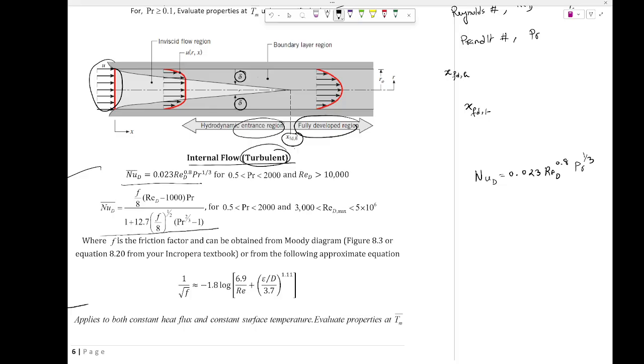Just hold the thought for a while. You guys remember the Moody chart? How many of you remember the Moody chart? Just one? How many of you? I remember talking about it. I don't remember, I have more of an excuse, I took it almost 10 years ago. Oh wait, the Moody chart. Remember the Moody chart?